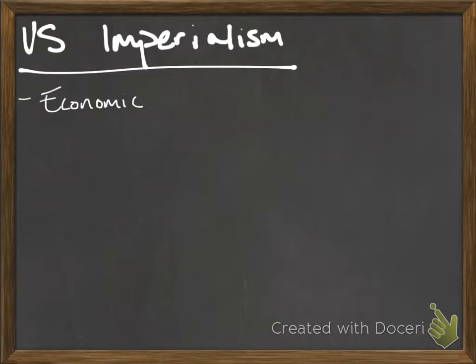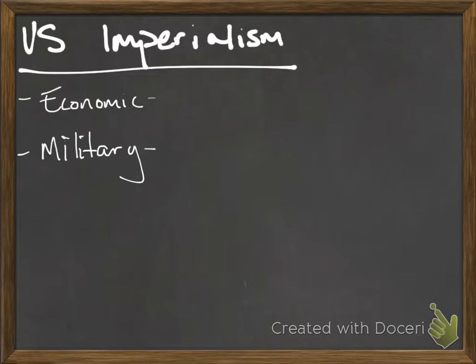For the United States, near the turn of the 20th century, economic imperialism was a major interest. The United States was interested in other sources of raw material and wanted those raw materials to be inexpensive so they could take over areas and get those raw materials. And also, they could then sell commodities that they had in those new markets. So if they take over an area, they can both take that area's raw material, but then also sell other goods to that area.